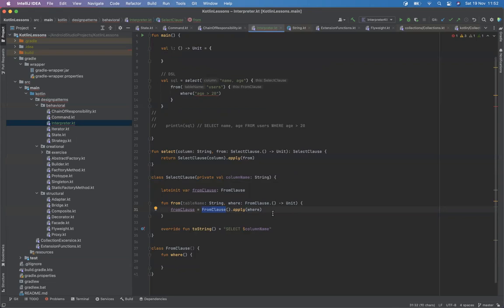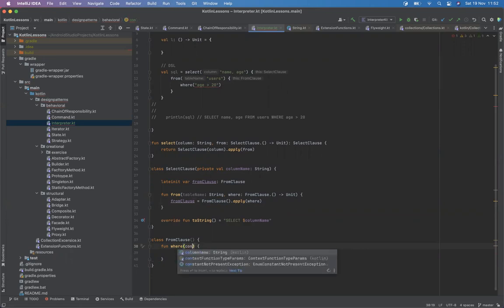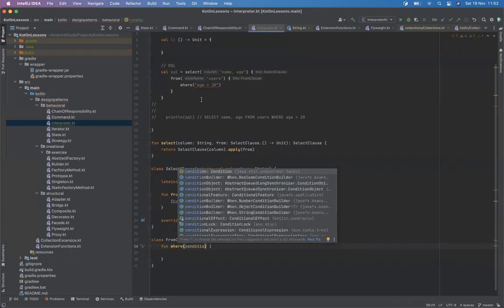And then what else do we need to do now? So this is the condition. Sorry, I'm getting confused as well. So for the condition, we need to get this in here, because that takes a string. This one I'm talking about.